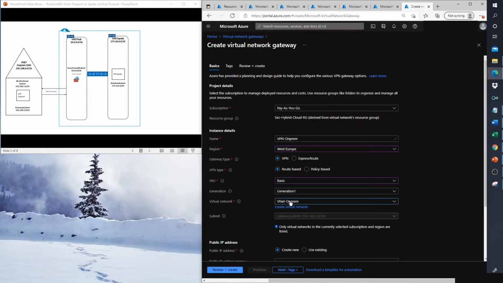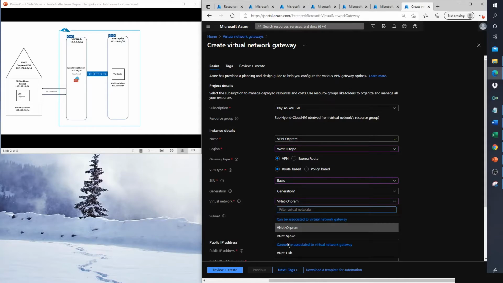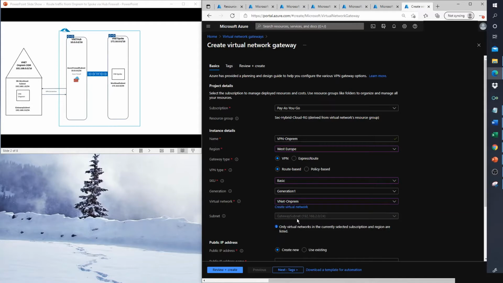As you can see, because I've already associated one to the hub, it is no more available. So I only have the on-prem and the spoke available to be associated to. And I'm associating it to the on-prem in this case.